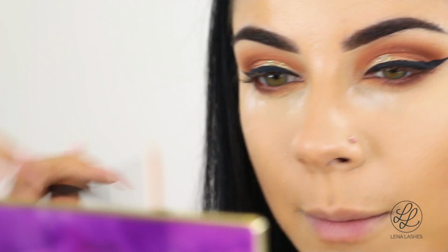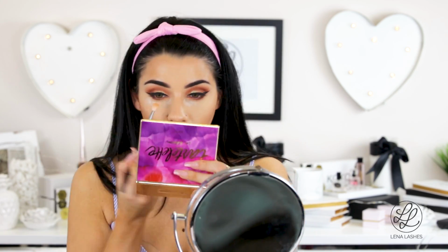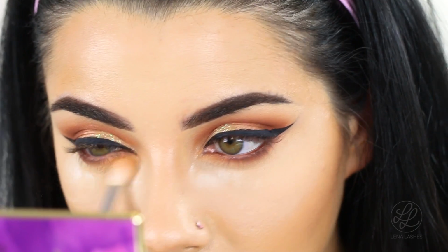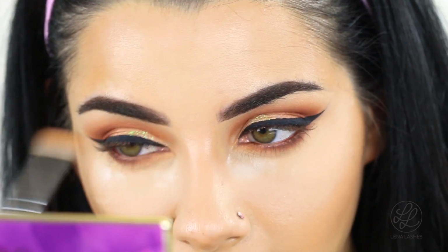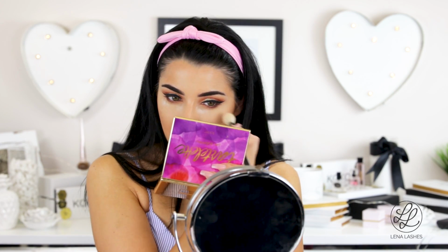I love a really blended orange lower lash line. I think it looks really beautiful on almost everybody. It works for every eye shape, every skin tone. It just looks so gorgeous. And now I can dust away the under eye bake.